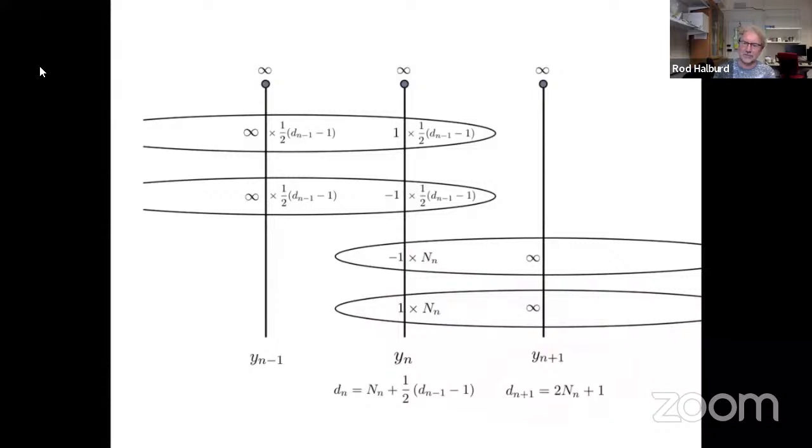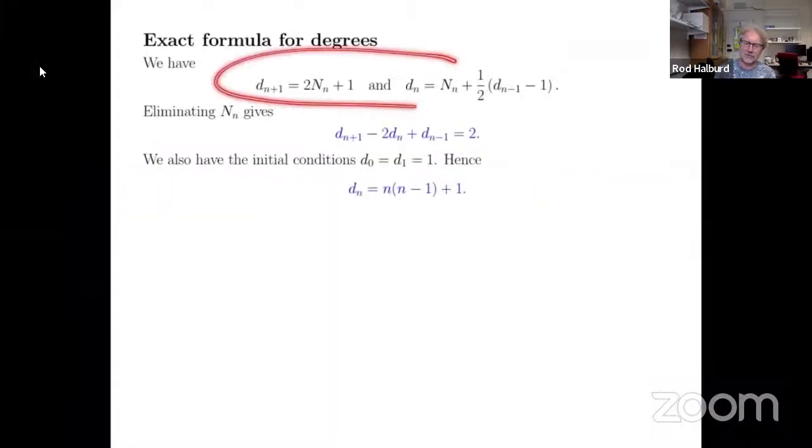And similarly, if I want the degree of y_n, then I could calculate it a different way. I could calculate it from the number of pre-images of 1. So there are capital N new ones, and then there are these old ones. Okay, well, the old ones come from the infinity in this cartouche at the previous step. How many of them were there? Well, it's the degree of this. Okay, so that's d_{n-1}. You subtract off 1 to get rid of this guy, divide by 2 because we've got this, and you have this expression. So I have these two expressions. I can now eliminate the capital N to get this.